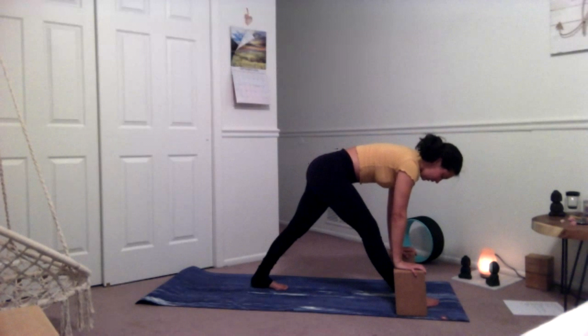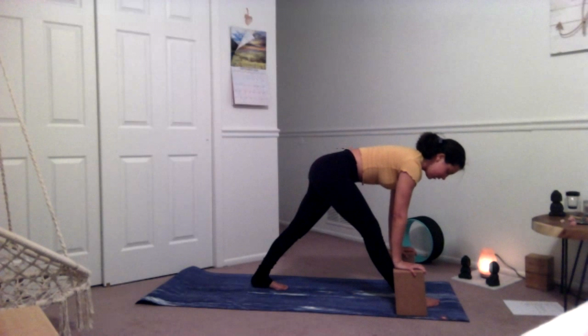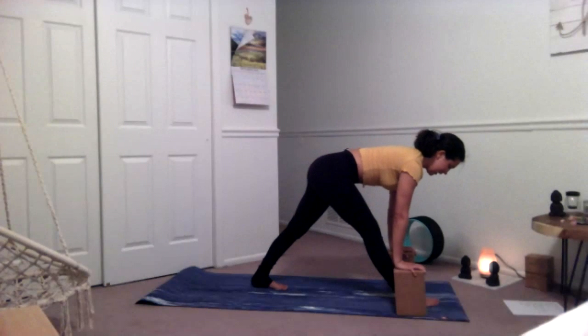Feeling a stretch in the right hamstring. Keeping the spine nice and flat. If you're able to, you can always bring the nose to the knee. If not, just staying here with a flat back, holding onto the blocks.